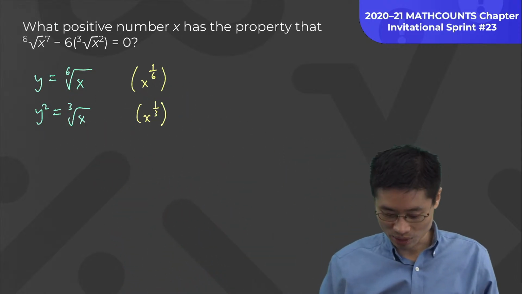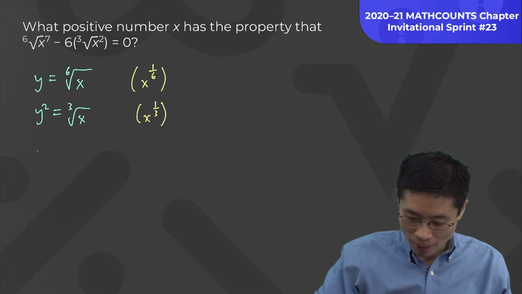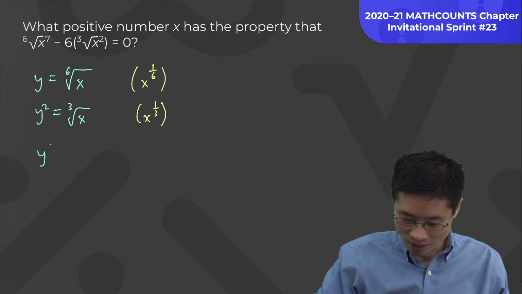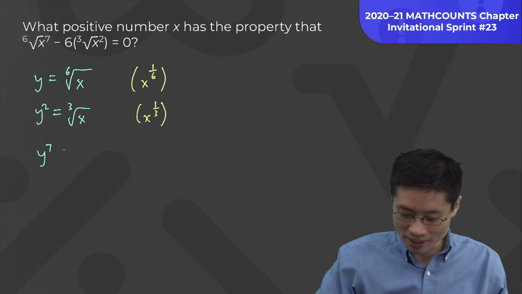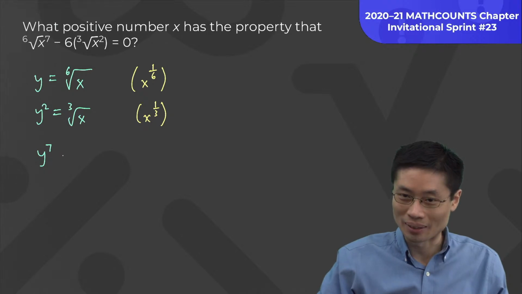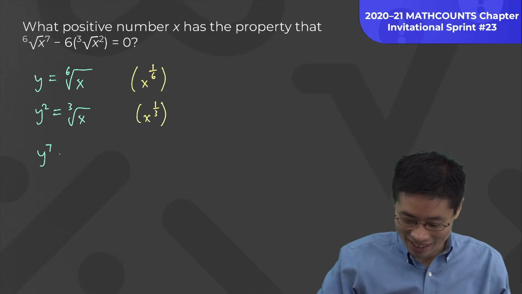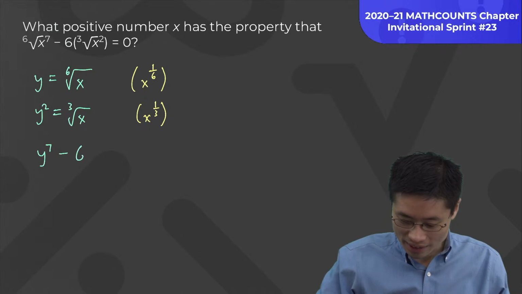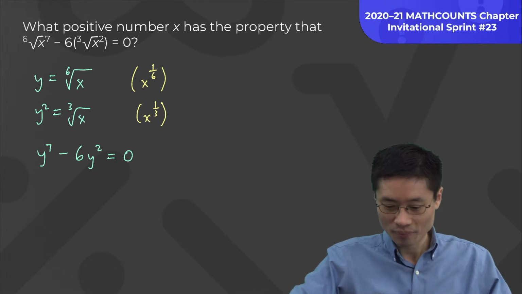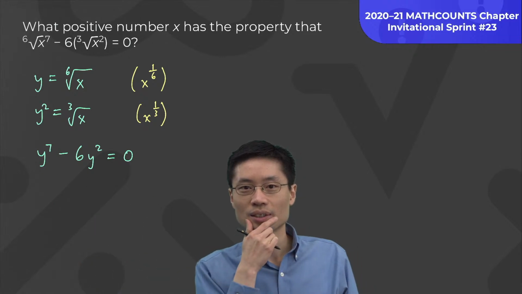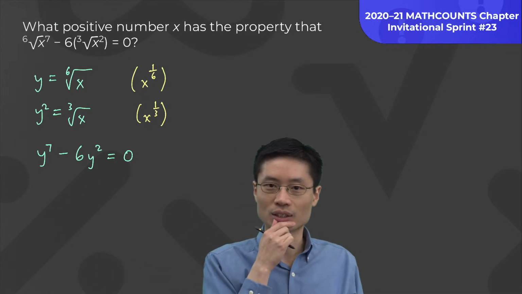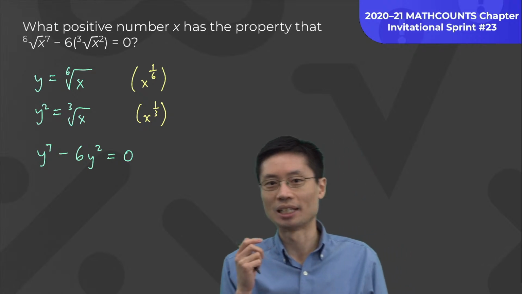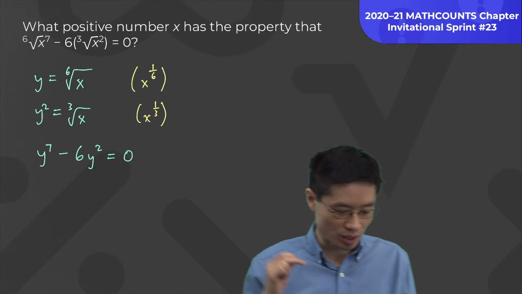Now let's go and make the actual equation. Now I have that y to the, yikes, really? Okay, y to the power 7. I didn't see those other powers inside. Let's see what happens. Y to the 7 minus 6 times y squared is equal to 0. That's my equation that I've got here, okay? I've got y to the 7. Do I really like that? I guess so. Okay, it's making me scared because I'm going to get some weird things soon. Trying to read the question to make sure I'm right.